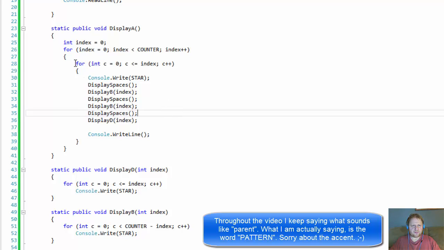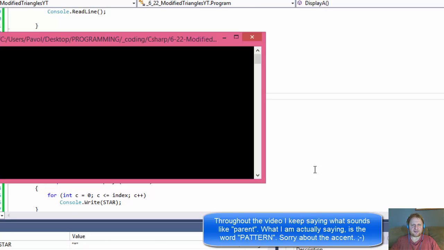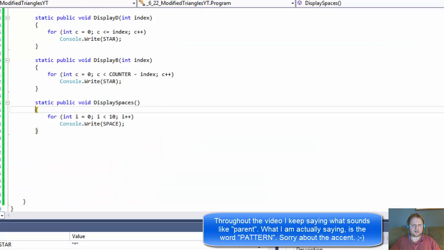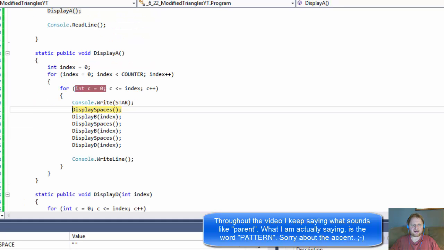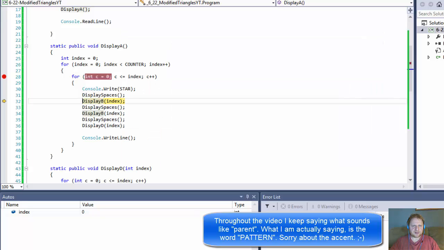I'm thinking, all right, you go to the for loop, go to the first pattern, and the spaces, second pattern. You know what? Let me do a quick debug over here, just to see what it is that it's doing. Okay, it goes to star. It writes a star. We got a star here. Okay, so it goes and writes spaces. Okay, it writes 10 spaces. Goes to the next one. Well, you can see the cursor. It's 10 spaces after the star, so that worked.